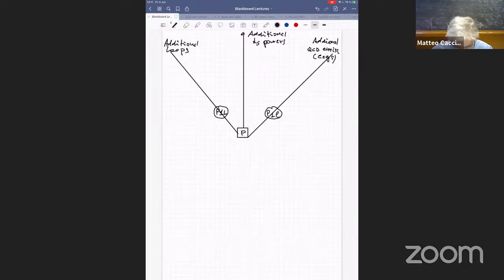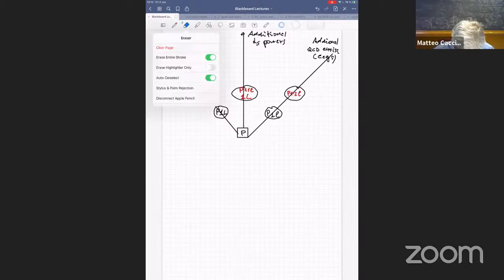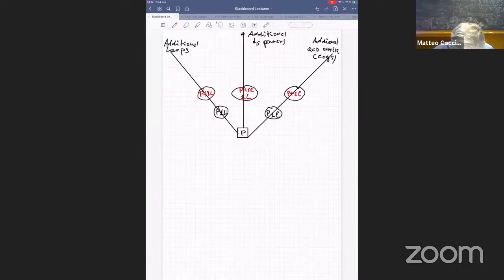And then you can even go on. Let me change color perhaps. You would have here P plus two loops, and you would have here the process plus one leg at one loop, and you would have here the process plus two legs. Okay, I hope it's clear. Let me perhaps change the colors of these things so it's consistent, and this one too, and finally, this one.